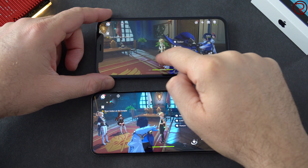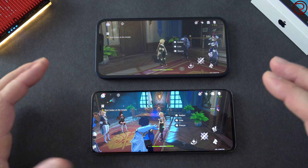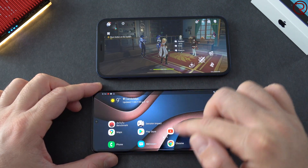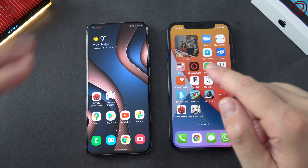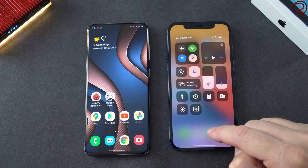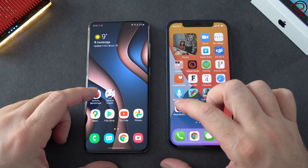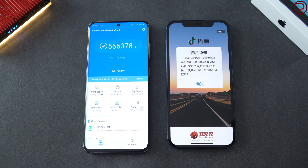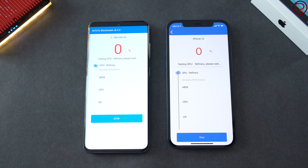It's been roughly 50 minutes since I started playing. Both devices are doing pretty good — that's the S20 and this is the iPhone 12. Even though they're both pretty warm, I haven't really noticed that much lag on either device, which is impressive after 50 minutes. We're going to exit the game now on both devices. Just in case you're wondering: the S20 is at 71% battery and the iPhone 12 is at 67%, so the iPhone 12 did use more power during those 50 minutes. We'll run the AnTuTu benchmark once again — I'll fast forward — now that both phones are hot.